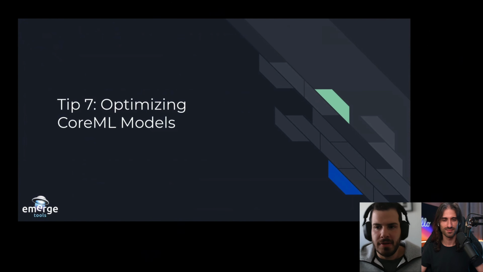Now let's delve into optimizing CoreML models. Many times these models are trained with full precision, which is 32 bits. However, such precision might not always be necessary. In fact, reducing the precision can lead to faster model execution and smaller model size. Apple does provide various tools, such as CoreML Tools, that can help us optimize this process.